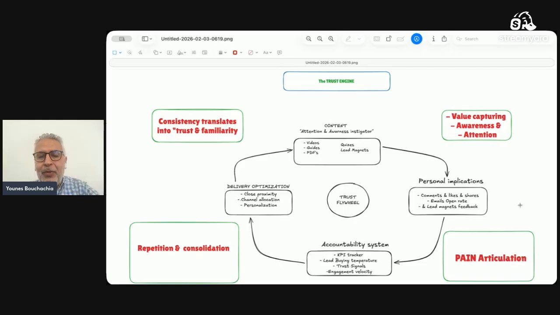The following pillar is the accountability system. And here, since we now have access to something that can do the diagnosis for us, we're only going to give those numbers to the AI, and the AI will do the rest. I used to put all my information, all my KPIs, key performance indicators, daily on an Excel sheet, and at the end of the day or the week, I would go back and judge and see where I have a problem, and then address it the following week.